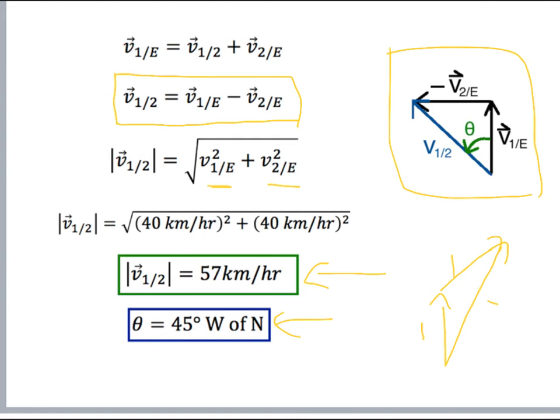If it comes down to that, if you don't have a right triangle, you can break vectors down, draw a coordinate system, draw an xy coordinate system, something like this. And then you can break all of these vectors into xy components, and then do just regular vector addition. And that'll give you a solution. And so that's all you have to do. The worst of these problems, you're going to end up with just a triangle. And so you do all the stuff you know about triangles, and that makes solving the problems easy.